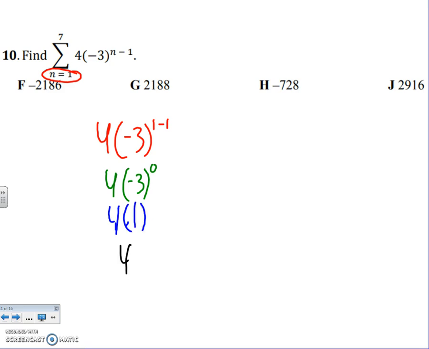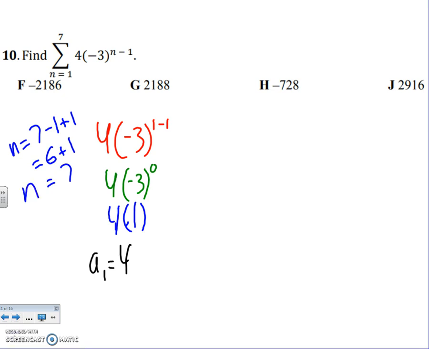We now know a sub 1. Alright, we need to know how many terms. Or we can find the last term. I'd rather find the number of terms. That's easier. Top minus bottom plus 1. So, alright, over here. N equals 7 minus 1 plus 1. So that's 6 plus 1, which is 7. So there's 7 terms.